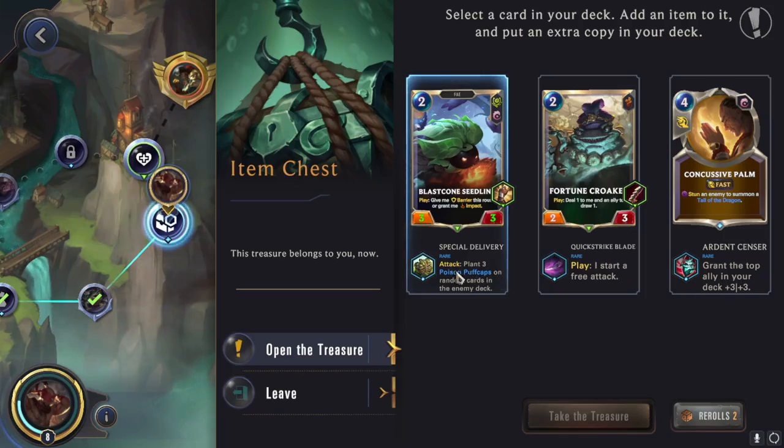That's pretty cool. Obviously we've already done that one thing where it has 2/2, but now it lands 3 poison puff caps on random cards in the deck, which is pretty good because every time a puff cap gets drawn, it deals 1 to the Nexus. So if the opponent draws those 3 cards, that deals automatically 3 damage to them.